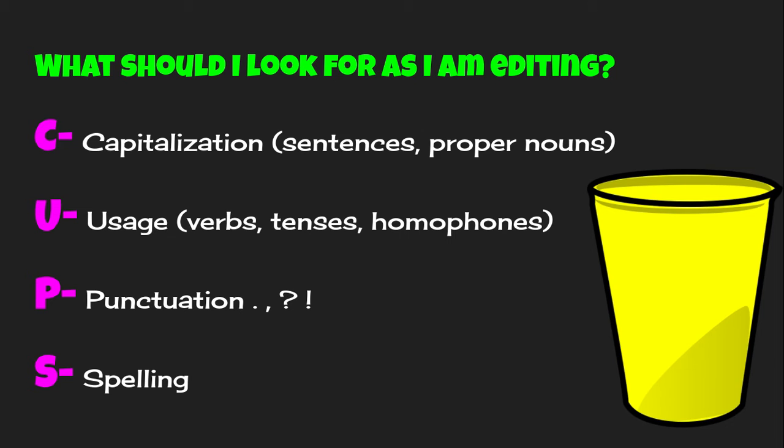You want to look at your usage. Do your verb tenses match up? If some of your verbs end in ed and some switch to future tense, you just want to make sure it matches up and makes sense. Also, check your usage of your homophones like there, their, and they're. Did you use the correct one at the correct spot?